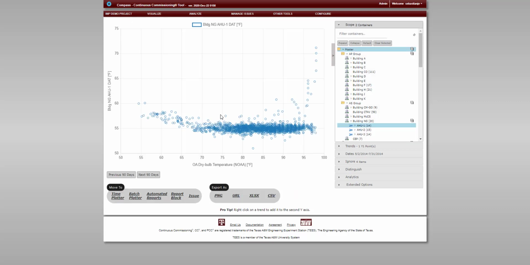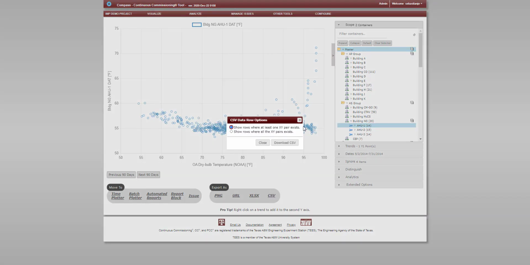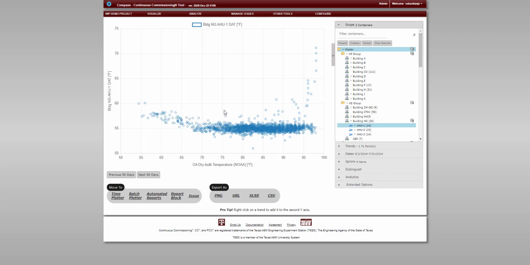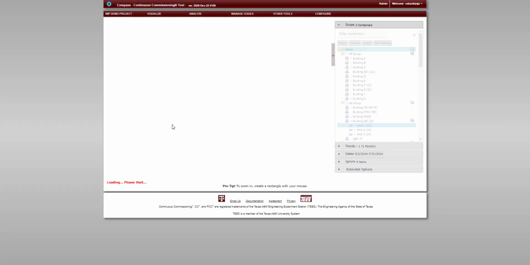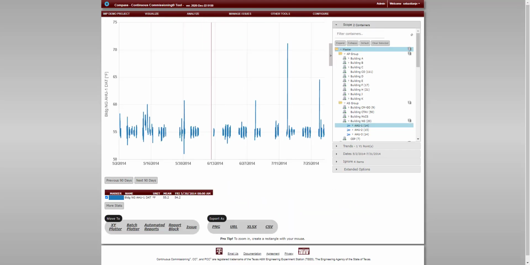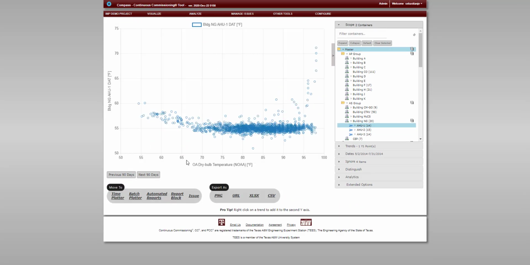We can go back and forth between our reports and our website. You can also export as a CSV file, choose whatever options you want, and you can get your data as a CSV file. Again, remember, it's only exporting what's already left after you've done some cleanup and ignores using the accordion. So that's very useful. Now, if you wanted to move data from here to another tool, so let's say you want to go to Time Plotter, you just click on this button here, and it automatically loads up that same data using the time series plotter. We'll talk about the time series plotter in another video.